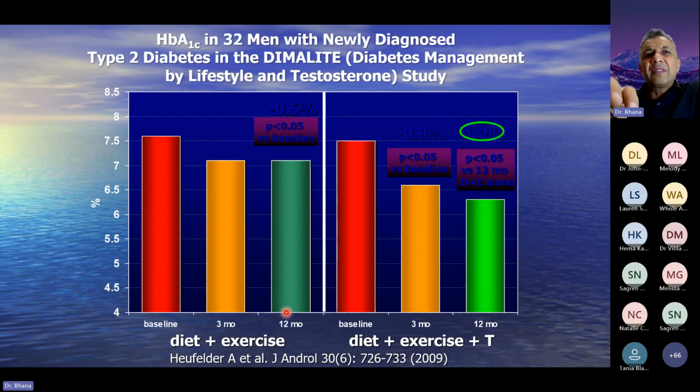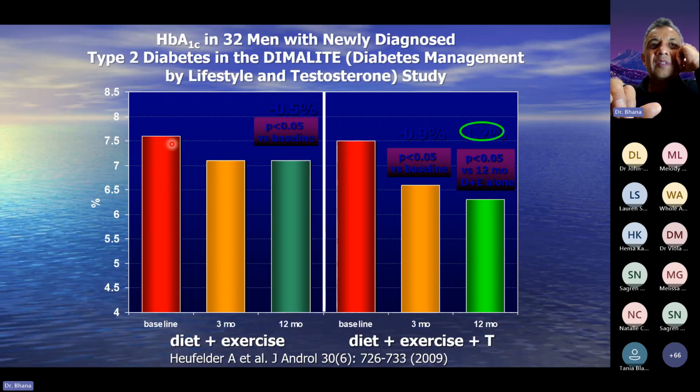What about insulin resistance? This is the Diamylite study, small study. This bigger study since then, but this was, remember, the early ages of testosterone replacement where people were even scared to give testosterone. So the early studies don't require big numbers. So diabetic men, and you look at diet and exercise and what happens?